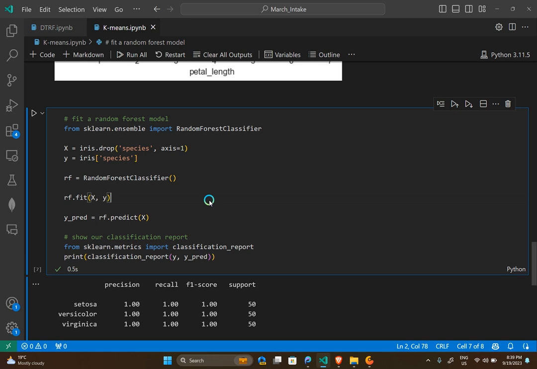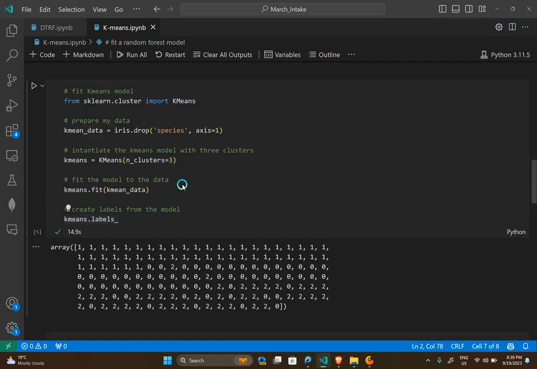Good evening. I have an issue with k-means, where we're fitting the model to the data. I'm getting an error. If you can kindly scroll up, this part here, the kmeans.fit with k_mean data. It is telling me it is not defined.